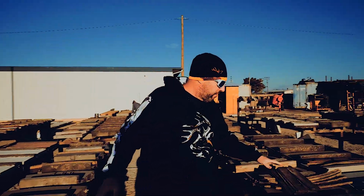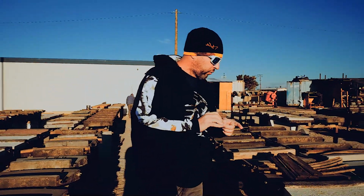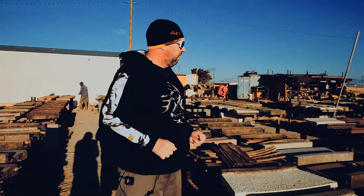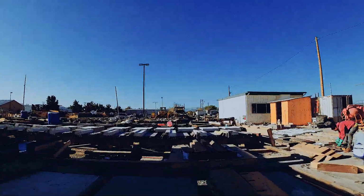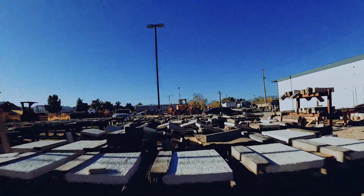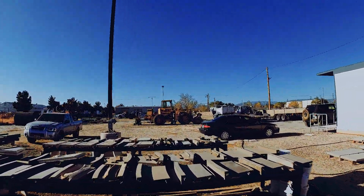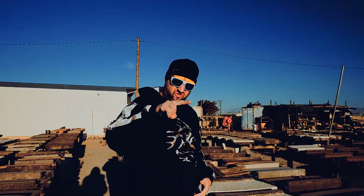So the other thing you're getting with prefabricated coping pieces, you're getting control over the degree, you're getting control over the radius, and then the last thing you're getting control over is the color. I mean, fantastic, right? And here we see an entire field of different color coping pieces. So if you want true customization on your swimming pool project, if you want true creative control, it's going to be prefabricated coping pieces, such as you're seeing here from Precision Tile and Coping in Palmdale, California. Yeah, baby, Shaka, throw the horns.